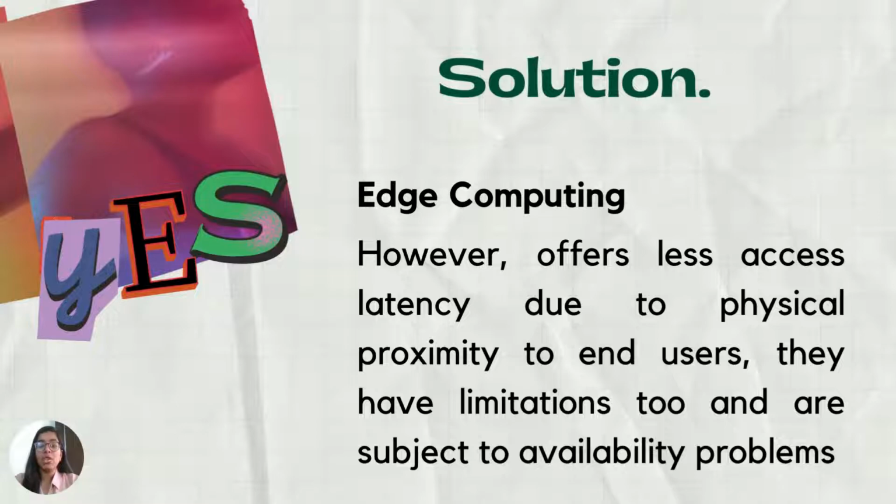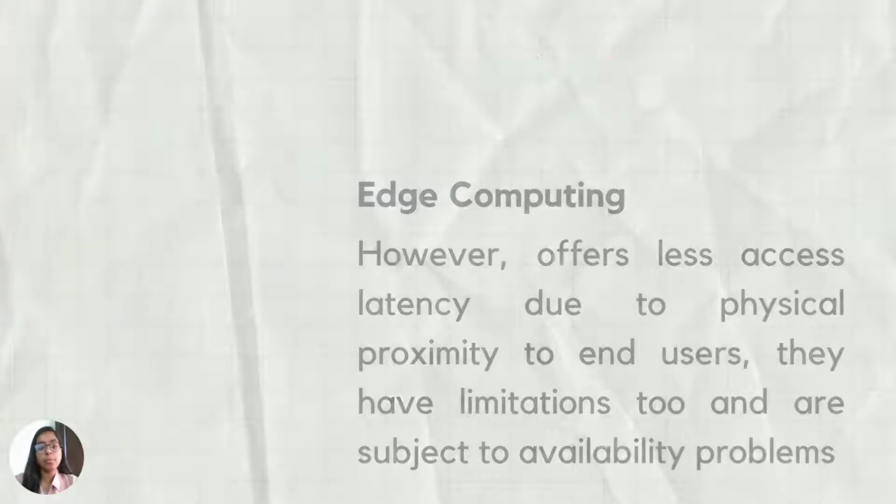Therefore, these applications are deployed on edge devices. However, while such edge devices offer low access latencies due to physical proximity to end users, they also come with limited resources and are subject to availability problems. That is why the generation moved towards cloud computing. But then we need to think here that to overcome the disadvantages of cloud, shall we get back to edge computing? In this way, the cycle will go on. To overcome the disadvantages of the one, we will move to the other computing.